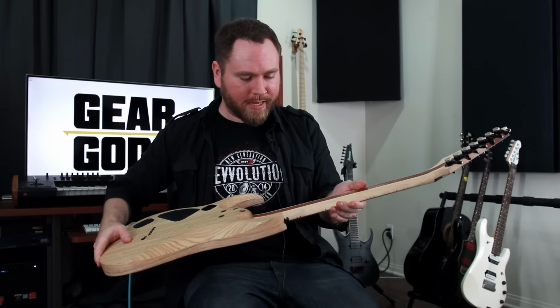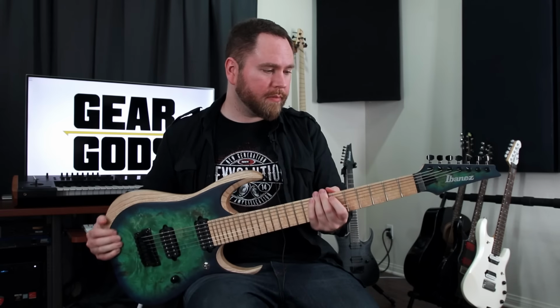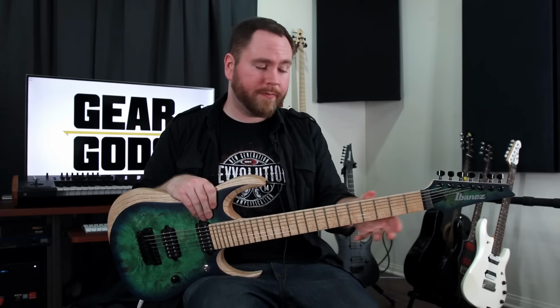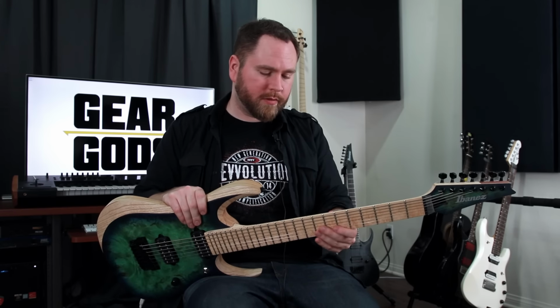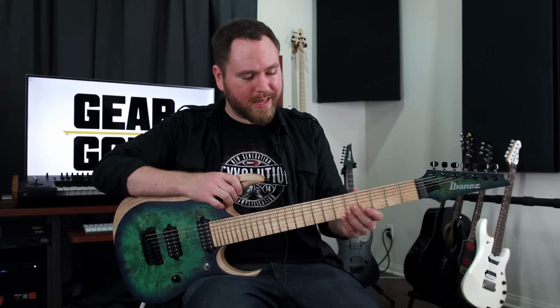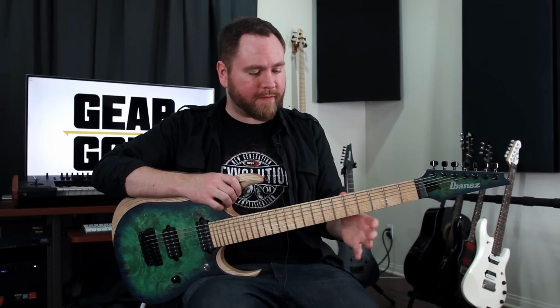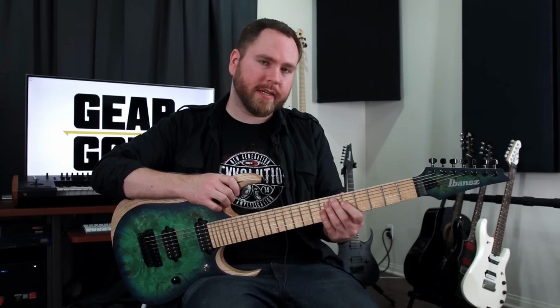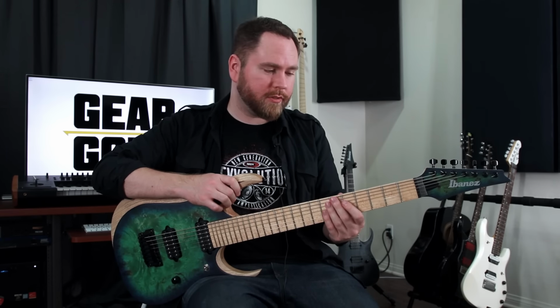It feels like probably completely unfinished, I think. Very finely sanded and comfortable, like most RG-style guitars. A nice thin neck with a flat spot on the back. That's kind of my favorite thing. A nice flat place to put your thumb.